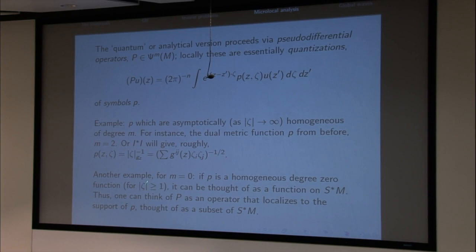Okay. So for example, what does it mean that you localize to a point in phase space? Really, remember, this is the orbit. You're really going out to infinity in momentum. What this means is that you take an operator, which you can think of as homogeneous of degree 0, so invariant under dilation. So it's a function of x and z and zeta over |zeta|. Just think about a cutoff function on the sphere. So that's what we localize.